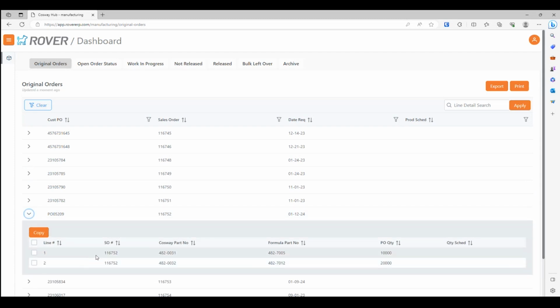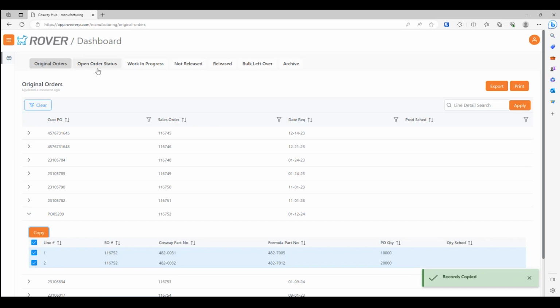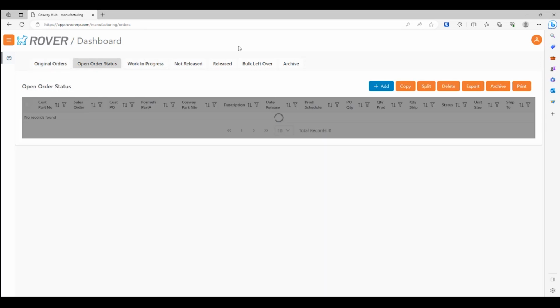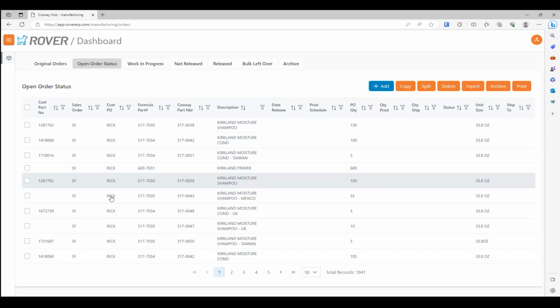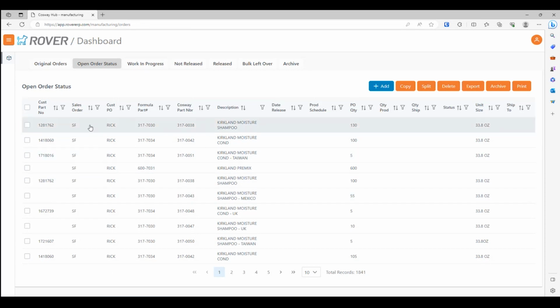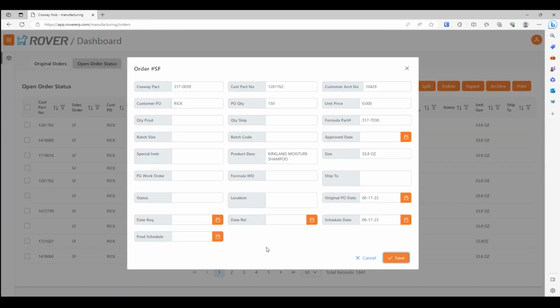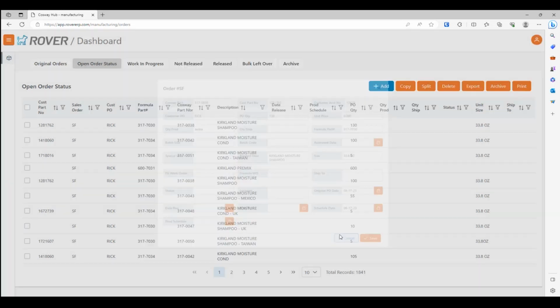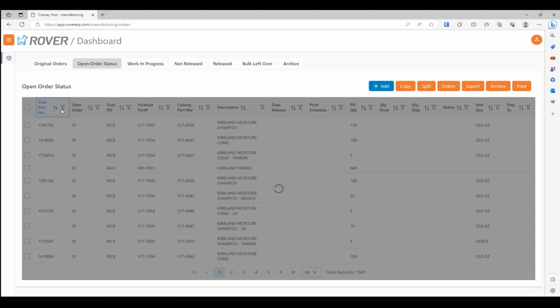Right, so here's one. Their first step would be selecting one or more line items that they're going to start manufacturing. They can copy those items. That moves them into the next stage. So then the items show up here. They can update details on each of these items depending on the user's permission. This particular user has full permission. They can edit anything they want. Some users will only have read permission there. All of these columns are sortable and filterable.